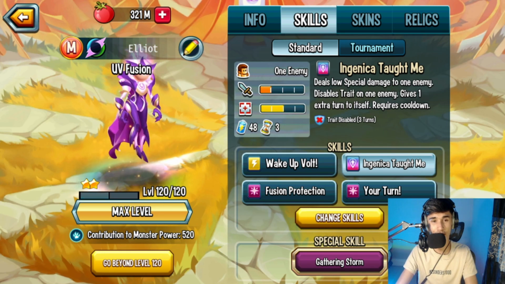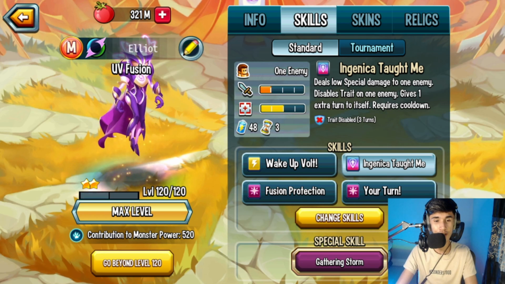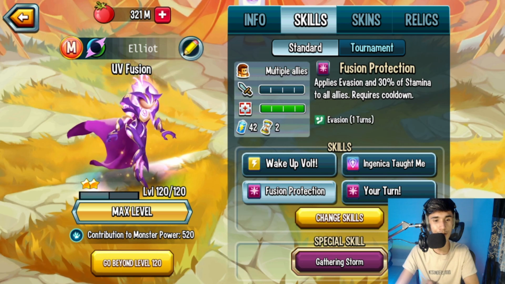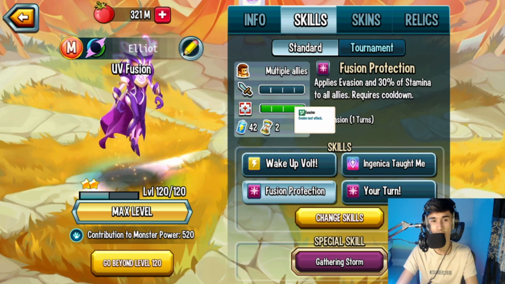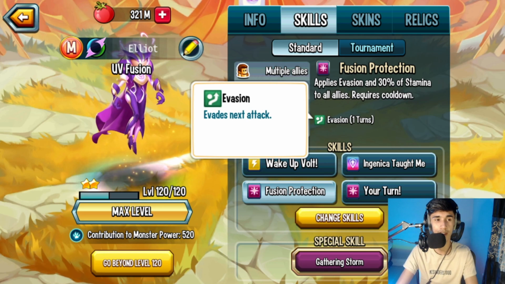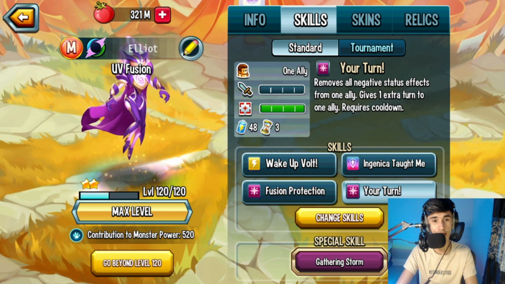Then you have Angenica Taught Me, which is a low magic damage to one enemy, trait disables one enemy and gives an extra turn. So you get that trait disable there. Fusion Protection applies evasion and 30% of stamina to all allies. This is actually really good, even if you're going to use like the level 4 Megataunt meta in Team Wars or even PvP.